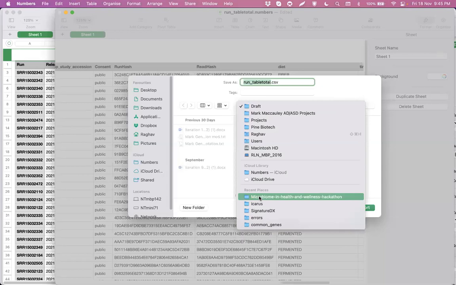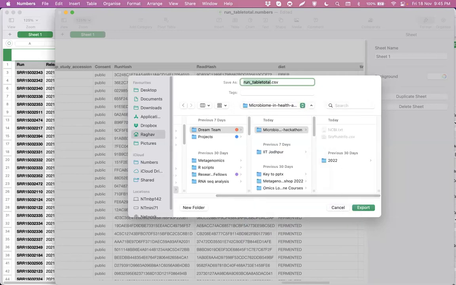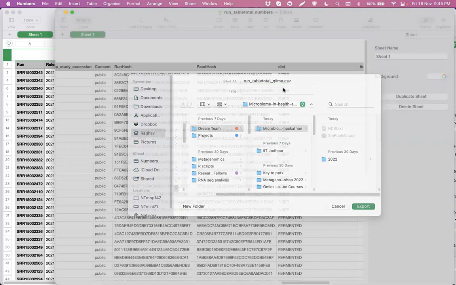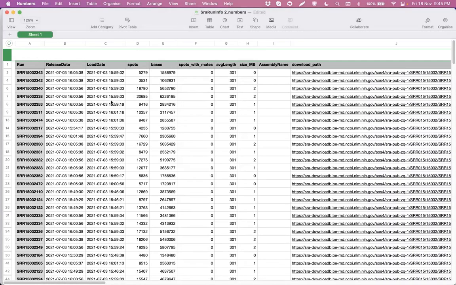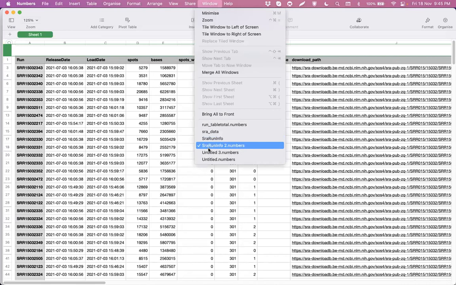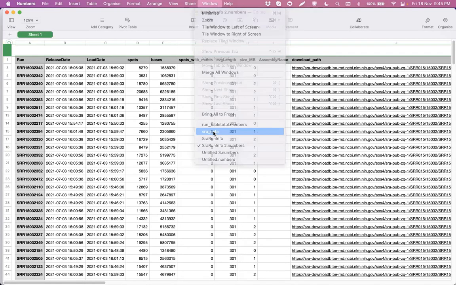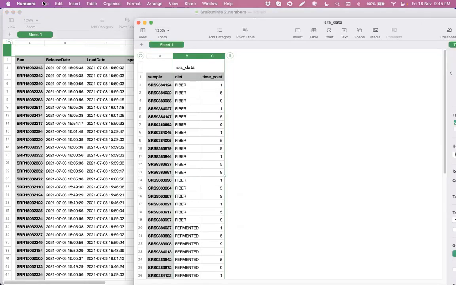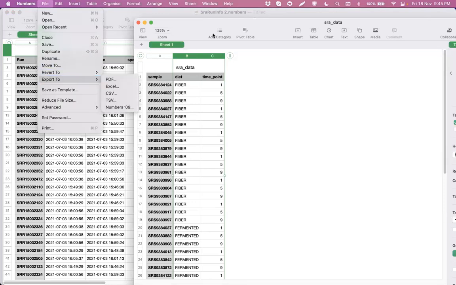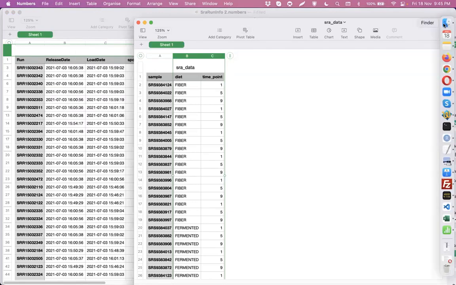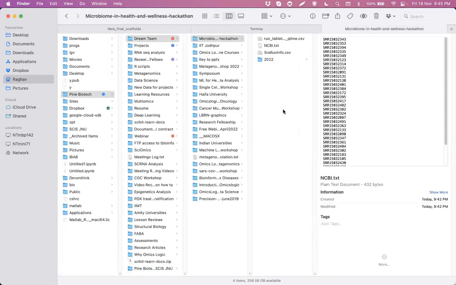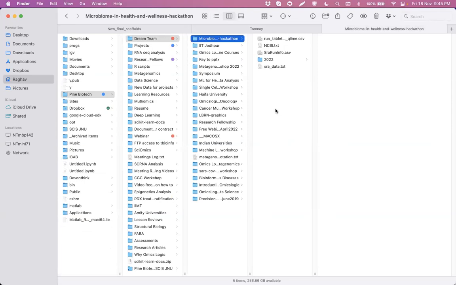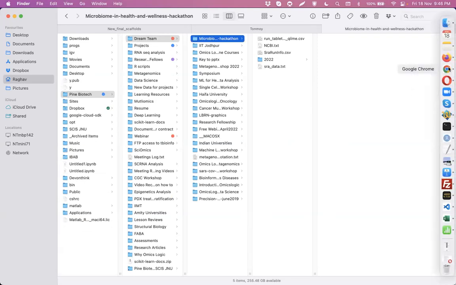Okay, we have to go to this one. Run table total, this is for QIIME. Okay, let's do that, and then we have the other file ready, and that one is here. SRA data is actually here, and this is going to be saved as export to. We can just copy it and paste it. Don't have to save it there. We got it. So this is what you will get, and let's set up some pipelines.